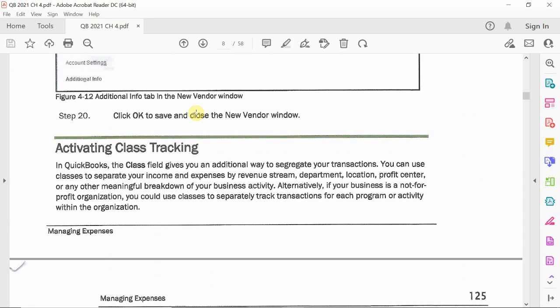A great example could be a line of business or a department. Another one could be a location. For this scenario, imagine photography. We have 2 store locations, and we're using class tracking to keep track of all the expenses I make for the San Jose location versus all my expenses for my Walnut Creek location.